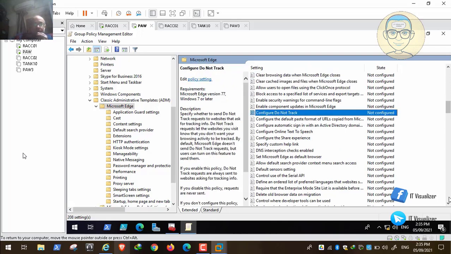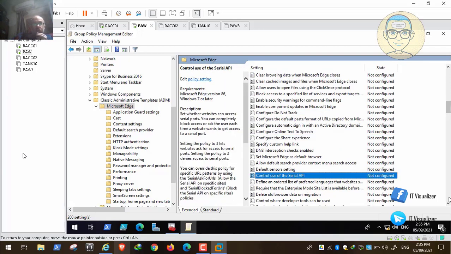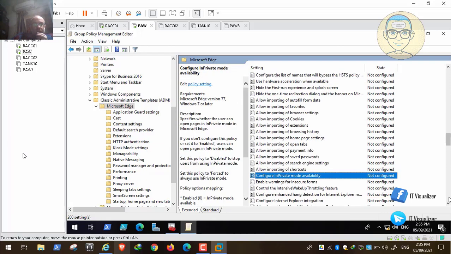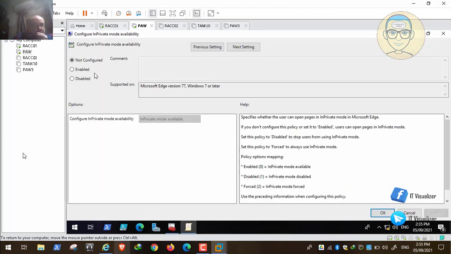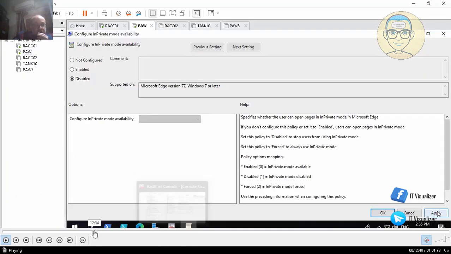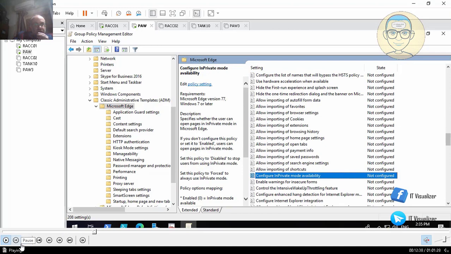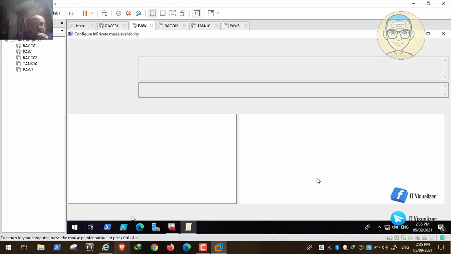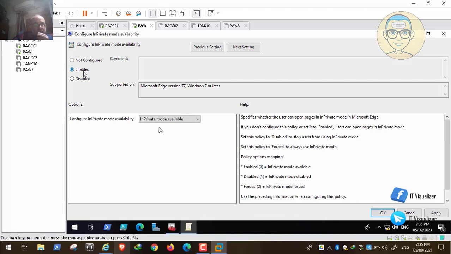In private mode to be disabled, so the user will not be able to open the option or configure in private mode availability. Here we will not disable, by the way, we enable and tell him no. So, by the way, let me show you something here. We need to open this, and I think here we will see in private mode available. Or you will see here that there is an option called in private mode disabled. We need to enable the group policy and tell him in private mode disabled.